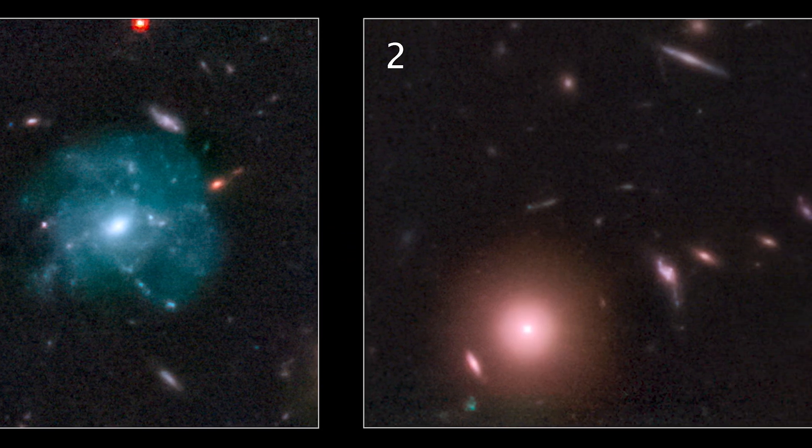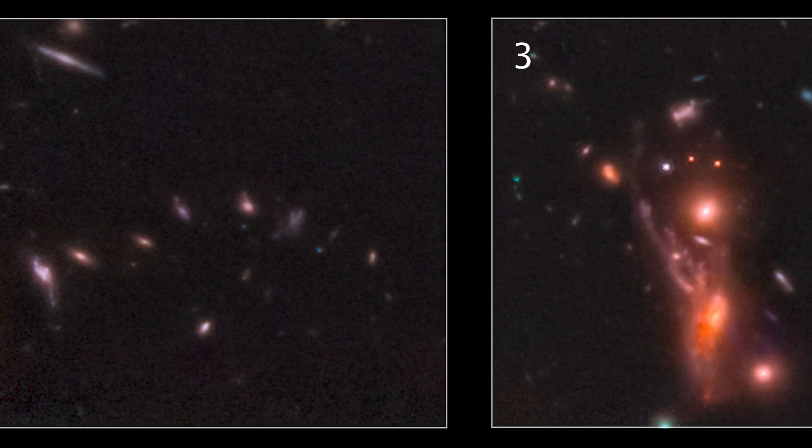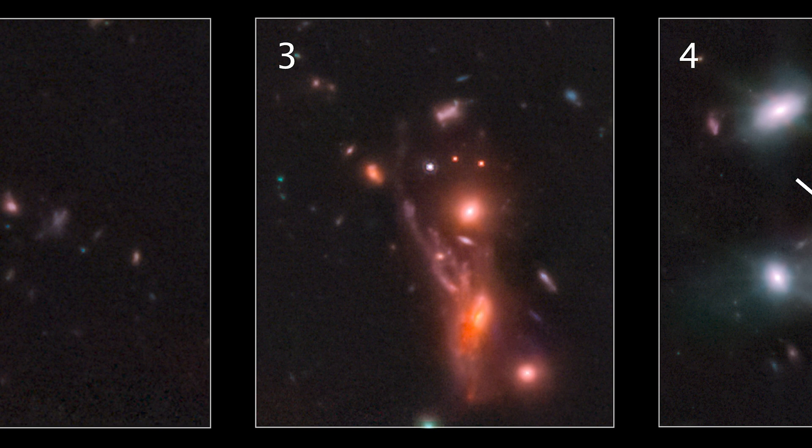This third galaxy is a merger of multiple galaxies that are actually in the process of colliding with each other and coalescing into a single system. This galaxy has been named the Space Kraken because of its unusual shape. That shape is the result of gravitational torques flinging stars and gas out into space as these two galaxies collide. That type of activity tends to cause dust that essentially obscures optical light and makes the galaxies look red.